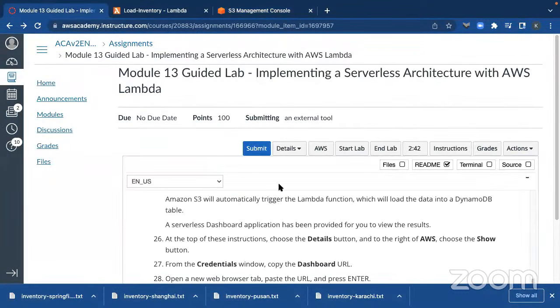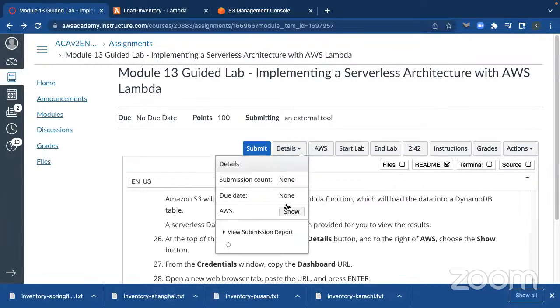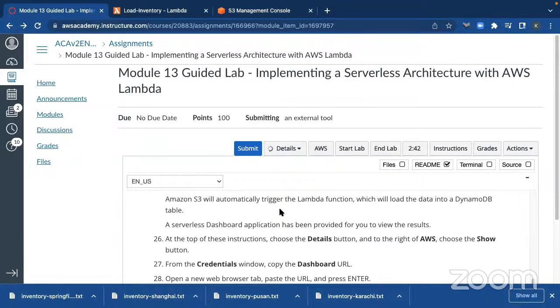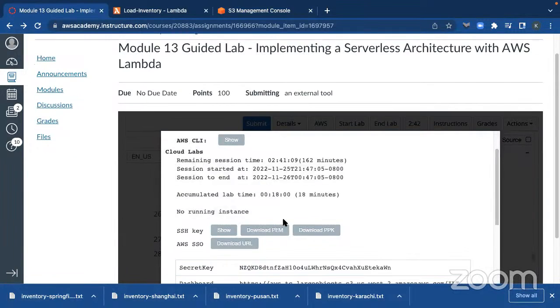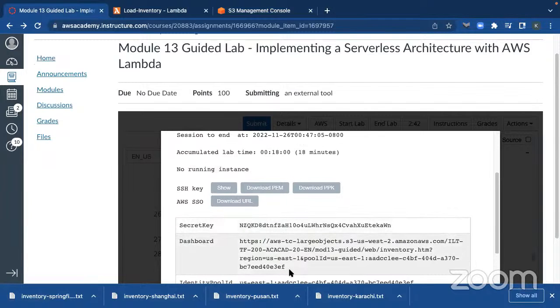So I hope it has been triggered. So under details, I'll say show. This is the dashboard.